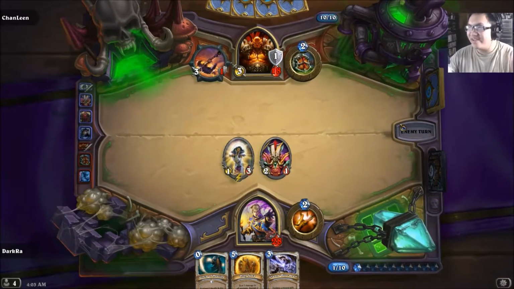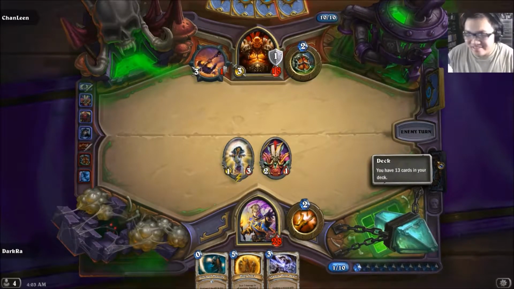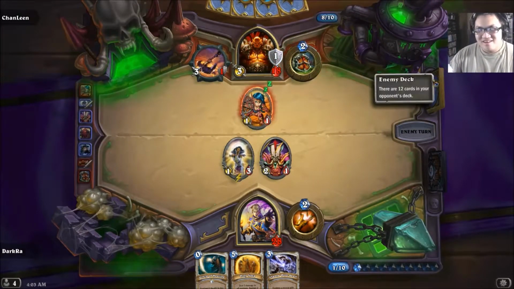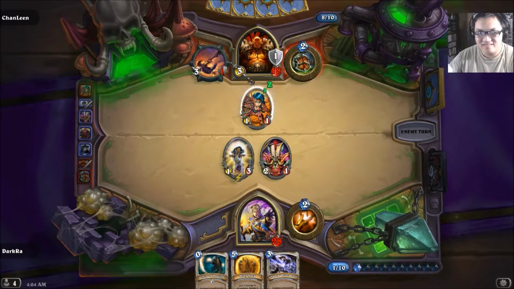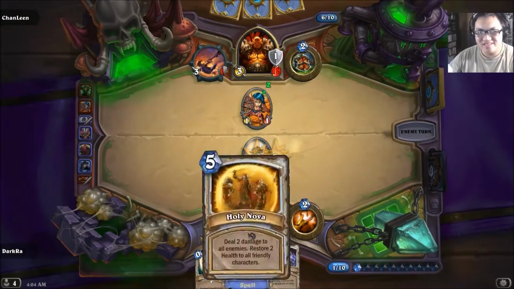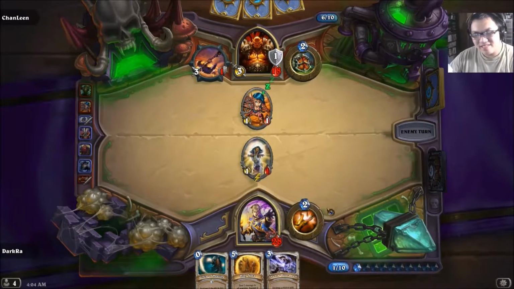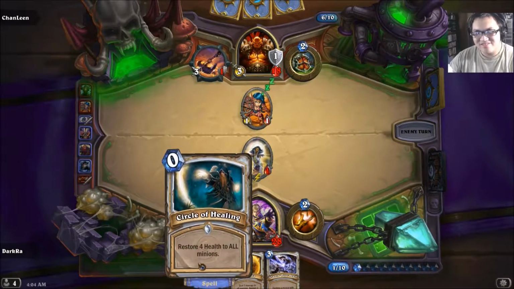That armor is gonna be painful to take out. 13. So we are even in card. I hope you like my invention. Now we're not, but. Oh, this is gonna be interesting. Gonna attack. That card is ridiculously stupid. It's like me doing Holy Nova. Actually, if I did Holy Nova, I could get 2 health. This is gonna be interesting to see to the end.